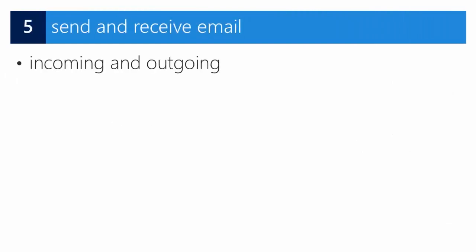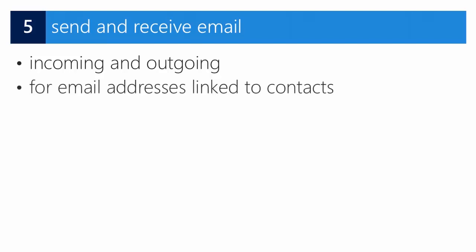Now that our configuration is done and our job queue is started, Microsoft Dynamics NAV is ready to log your emails. It will automatically log incoming and outgoing emails if we configured it to track both. It will only track and log emails from contacts in the NAV database, and the emails are stored as interactions for the contacts.